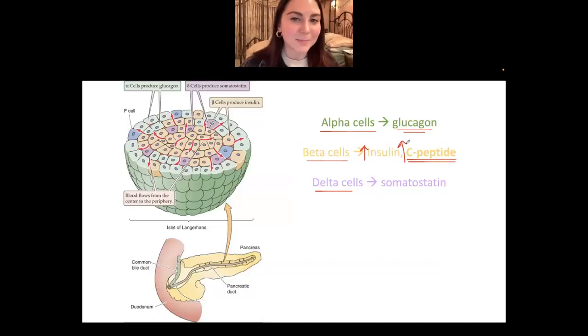If you have someone that's just injecting themselves with insulin for this psychiatric disorder, whatever, you'll cover it in psych. I forget what it's called, but you're trying to make yourself sick for attention. You test them for C-peptide and there aren't elevated levels of C-peptide. There's only elevated levels of insulin. It's an anatomy physio question: do you know that beta cells make C-peptide, and that just injecting insulin, you're not injecting C-peptide? Okay, little plugs. And then the delta cells make somatostatin. And remember, somatostatin just shuts off every single thing. So you can have delta cell tumors, somatostatinomas, and that's just what they're referencing.